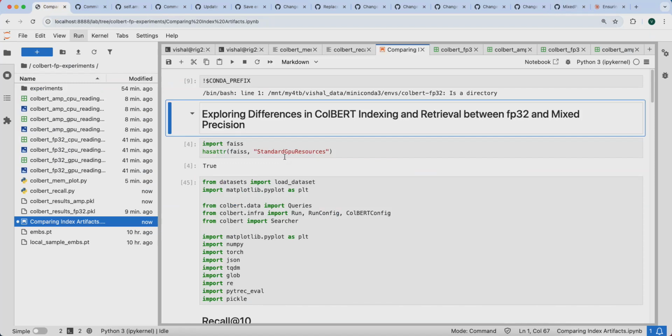So what I did is I created two environments. In Conda, I had one environment where I'm loading the usual ColBERT, and then I had one environment where I was loading the mixed precision false branch, so the full precision ColBERT. And then basically I ran two different files. One is I did the indexing and I was tracking memory, and then in a separate script, I calculated the recall. So I'm going to walk through those files here.